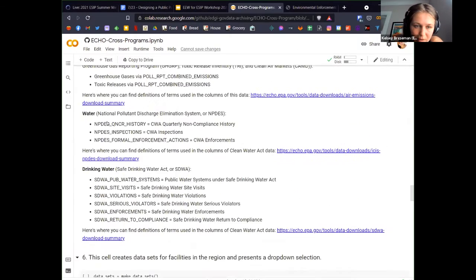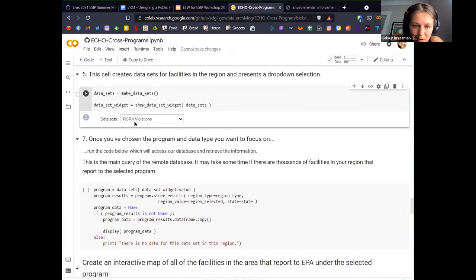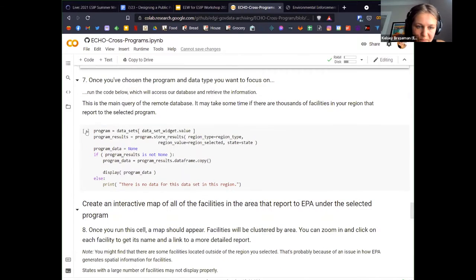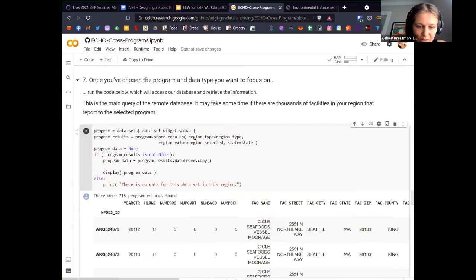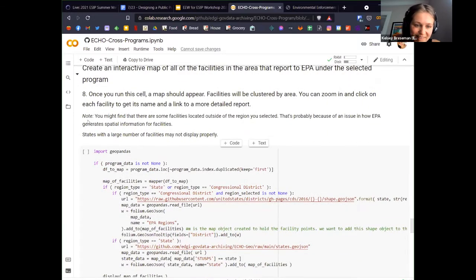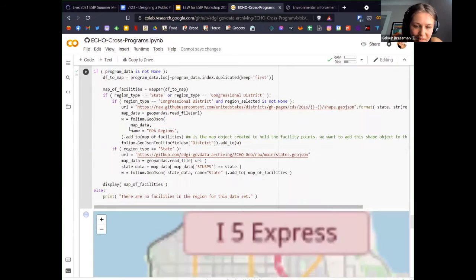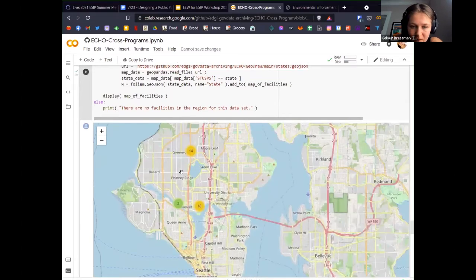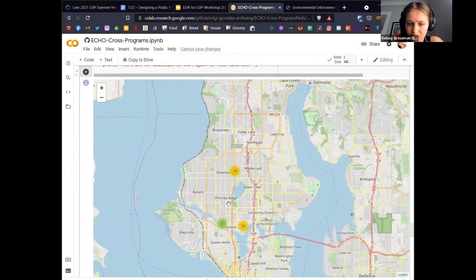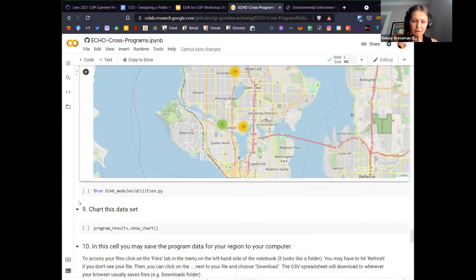There's a lot more information that I'm going to pass over that you're welcome to look at later. You can choose whether you want to look at RCRA, which is mostly hazardous waste. There's Clean Air Act, Clean Water Act, Safe Drinking Water Act. If we pick one, it'll pull up a lot of data. I'll probably skip over this because it's more data than I can deal with, but I'd rather see it on a map, which is what this one's going to do. This is showing me facilities with Clean Water Act violations in the last, I don't remember what the time frame is. But that's just your very brief overview.